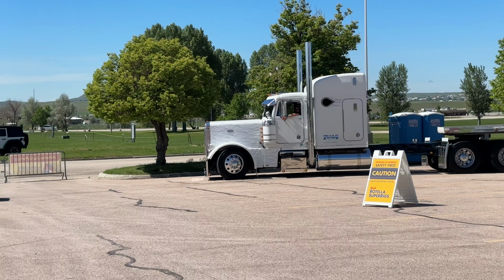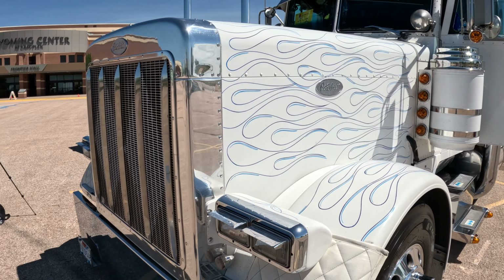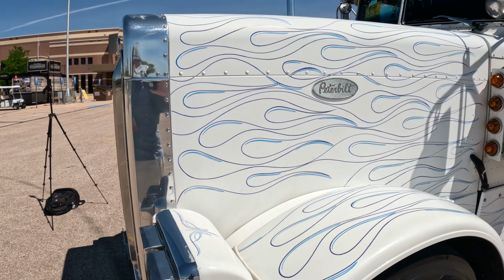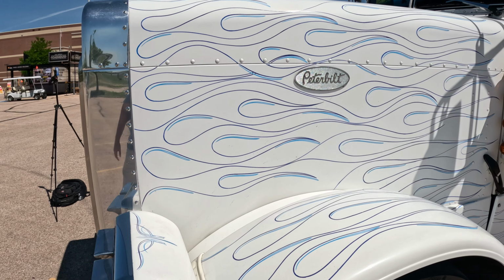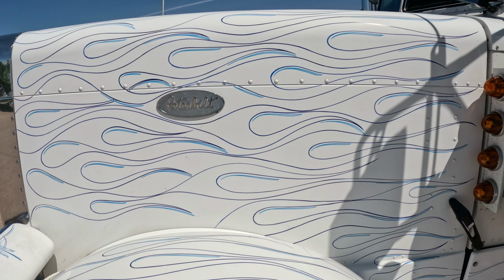And the one thing my dad always argued over was paint. I love rough paint, and he's all about new paint. And I said, well, if they still built these brand new, I'd go buy a brand new one. But guess what? They don't. And I'm too lazy to take care of a nice paint job. So this is like, I hate the word patina, but it is what it is. When things kind of blend together and they're fading together, but yet you keep your aluminum polished, you take care of your stainless, you keep the points polished and sharp around the edges, and that's just my happy place with a truck. And the flames were a big move.